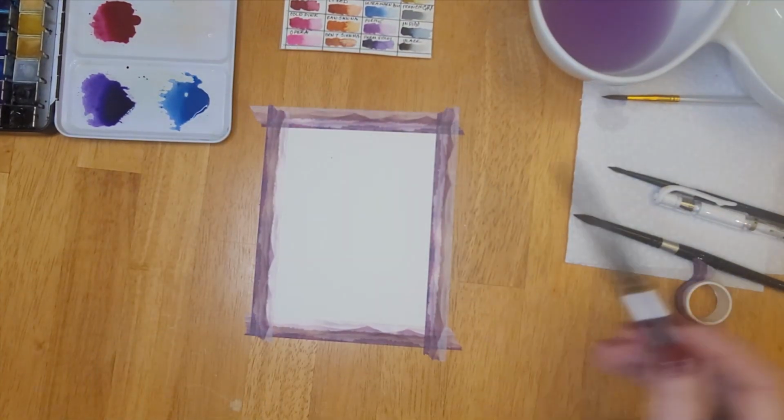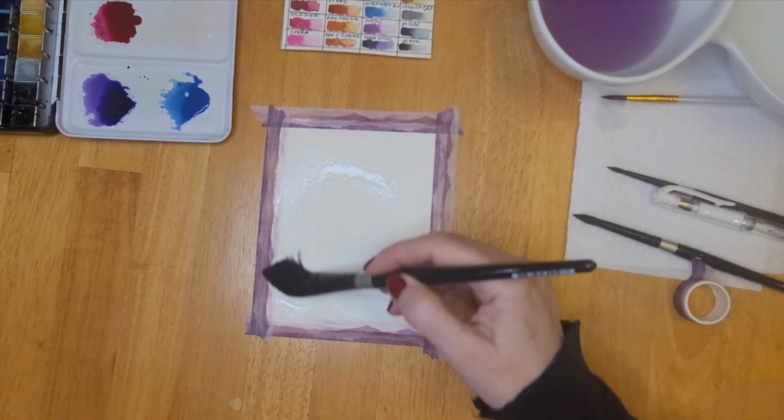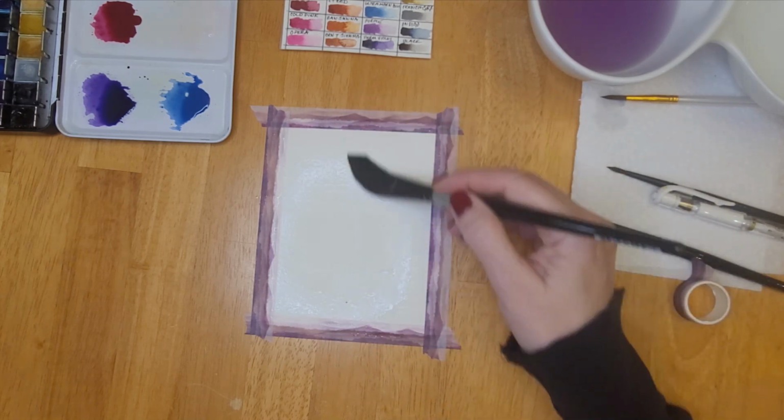Hello, my friends. It is that time of year, Valentine's Day, just around the corner. So today we're going to paint a very simple watercolor Valentine's Day card.